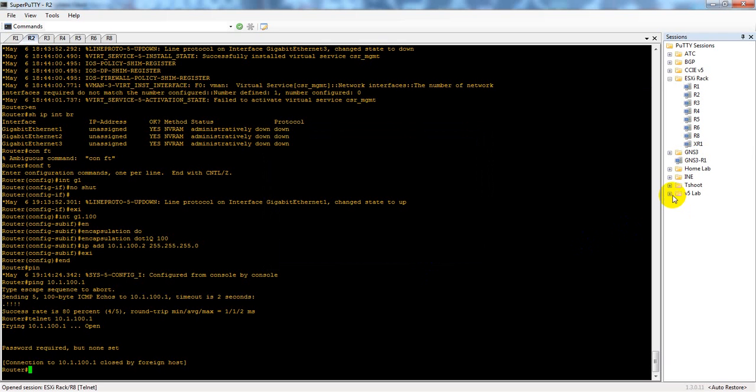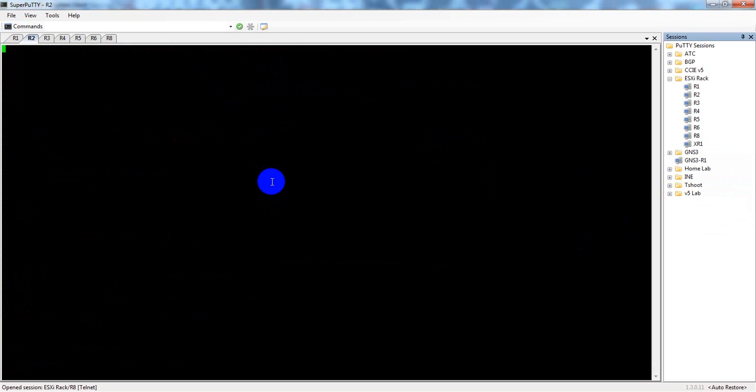So when I'm setting up for service provider, I'll be able to do the exact same thing. You right click on it, you click Connect. This worked earlier. I didn't try it in SuperPutty, I tried it separately. And this one takes a little while to bring up because it's supposed to be on a much beefier setup than other routers, but this will give you the flexibility of doing everything from IOS XR, which is going to be very similar to what you'd see in a service provider network.